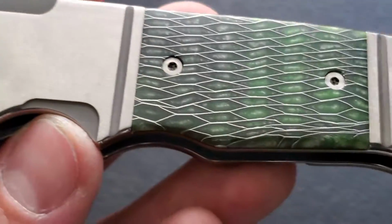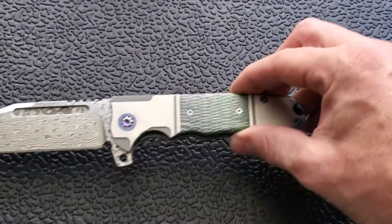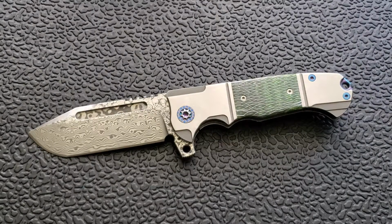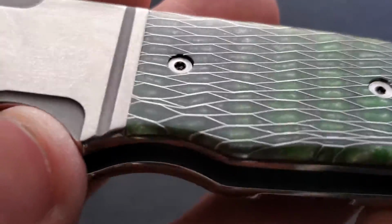Moving down to the insert here, you can see there's a little bit of a faux bolster situation going on, but the insert is something that he calls Dragon Skin C-Tech. C-Tech is something that you see more often on custom pieces. It comes in a variety of different colors. I don't want to call it plastic. I think it's a resin that's got some other materials mixed in there, and then it can be dyed different colors.